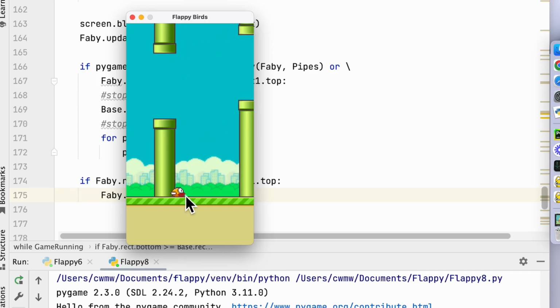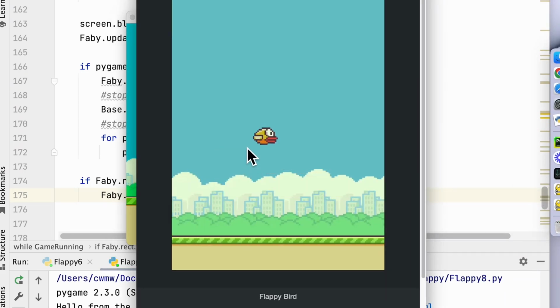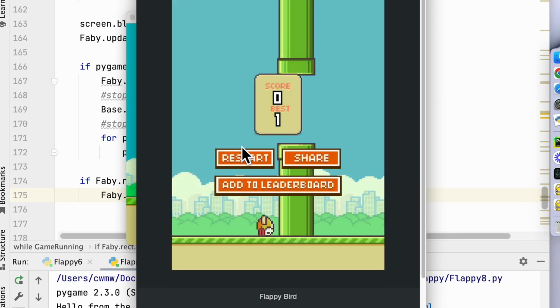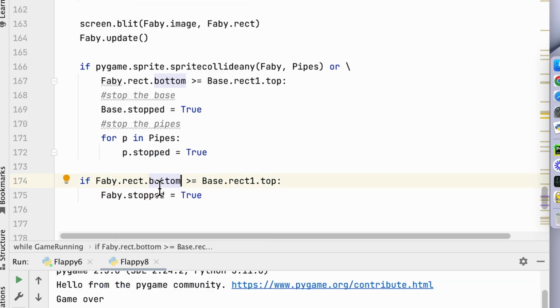Up, we hit, and now notice my bird stopped, but he stopped like right above that. Now let's look at the real game. If I click on it, let me restart. Notice how there's a lot of tilting of the bird. We'll get to that. But now my bird sort of stops above that. So let's make our bird stop a little bit above. And I think what we can do is just do this. If Flappy.rect.bottom plus, I don't know, say 10. So if it comes up to 10 above the base top, then the bird will stop.